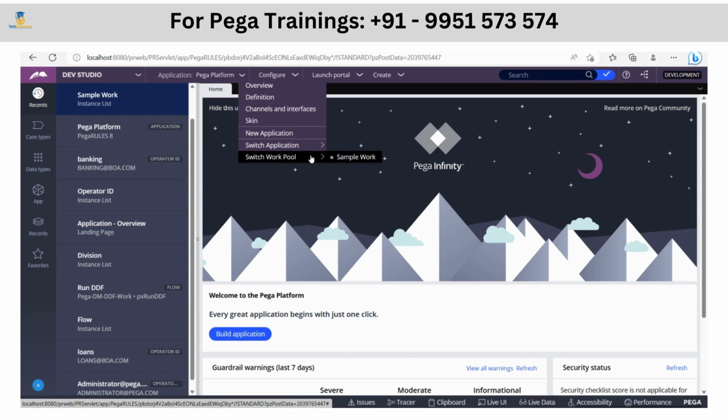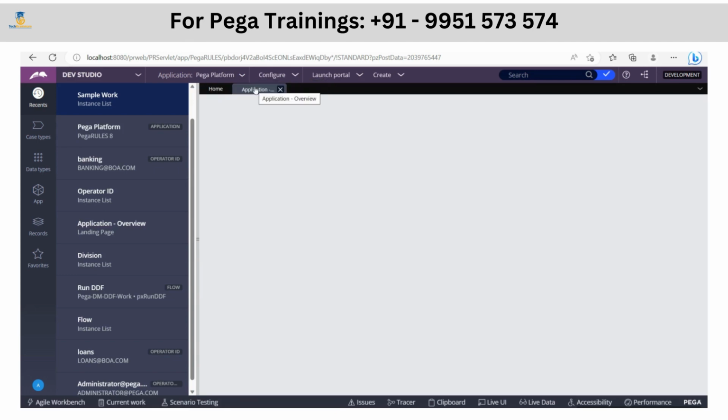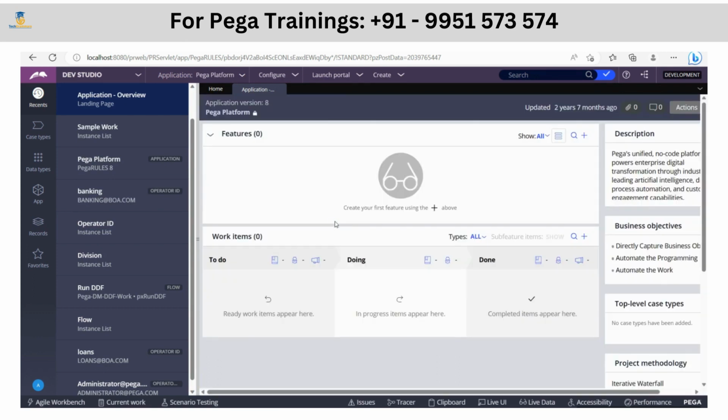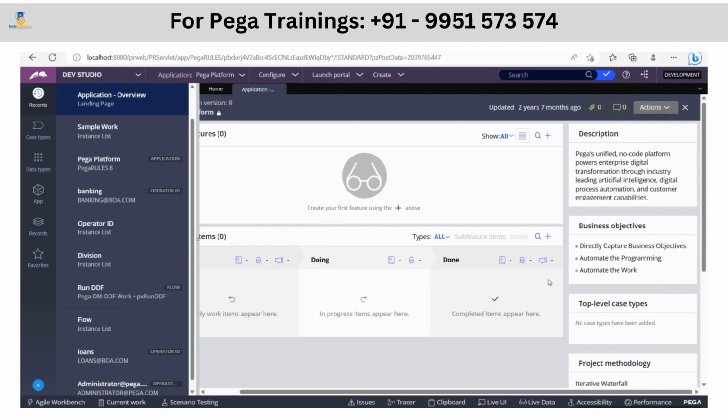For now, these are the operations we have. Once you go to this overview, it's loading right now. Let's wait.